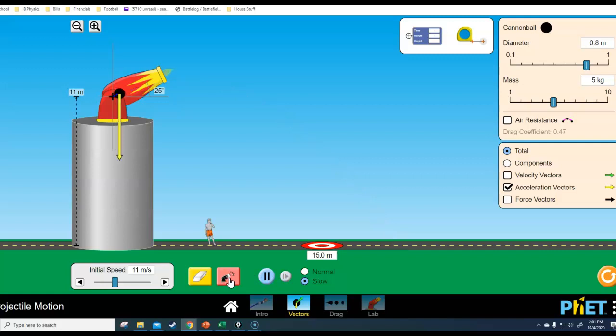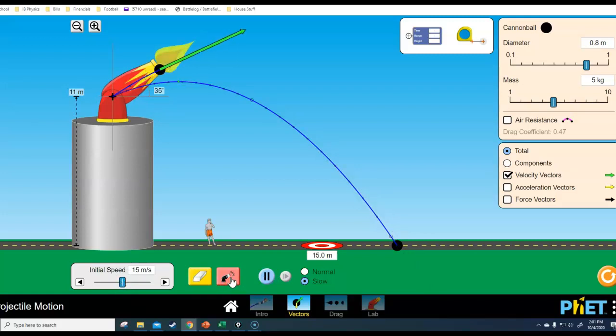Okay, and so when I do that again, let's see. Again, we see that yellow arrow representing that constant downward acceleration due to gravity. Now let's take a look at the velocity vector. Okay, so that's this green arrow. Notice that the velocity vector is not constant, it's changing as it flies through the air. You can see number 1, it changes direction, and number 2, it gets kind of longer over time. And if I want to, I could make it go higher, I could increase the initial speed, whatever, it doesn't matter. But that's still the same.